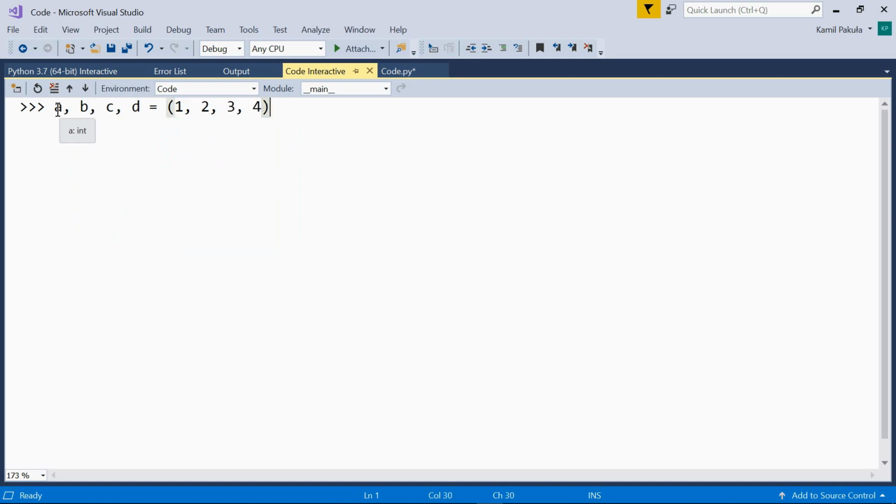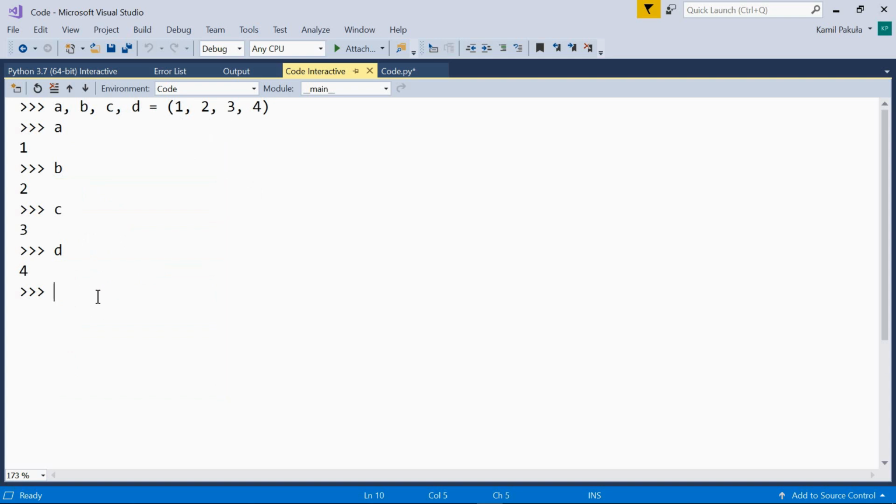So here we have 4 variables, here we have 4 elements, so the numbers are equal, it should work. Let's check it out. A equals 1, B equals 2, C equals 3, and D equals 4. So these elements are assigned from left to right.